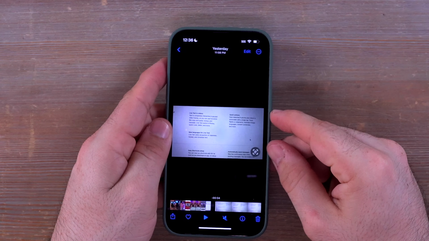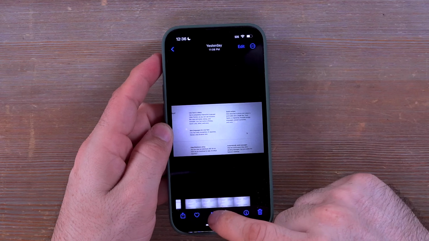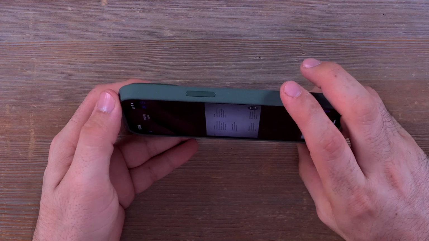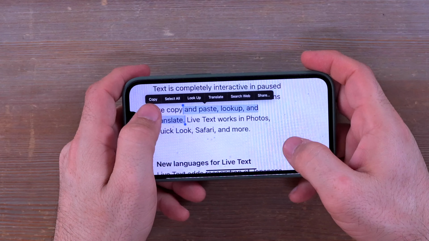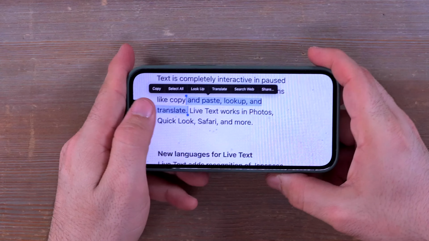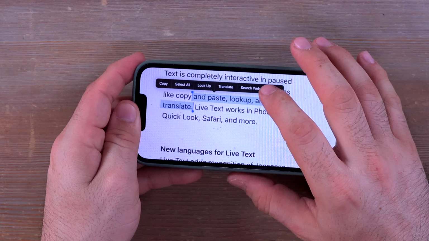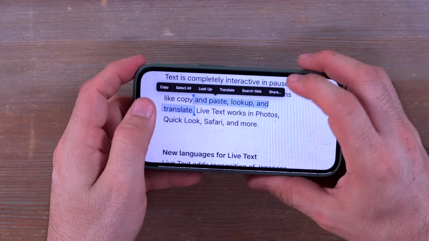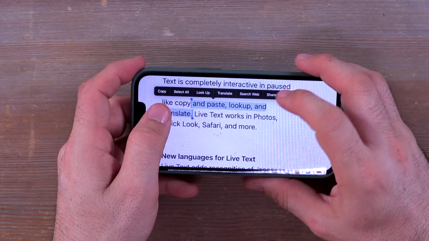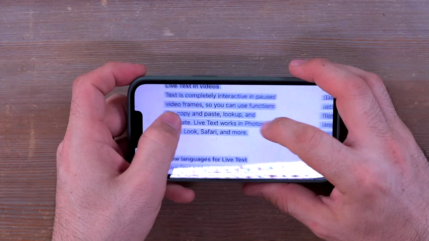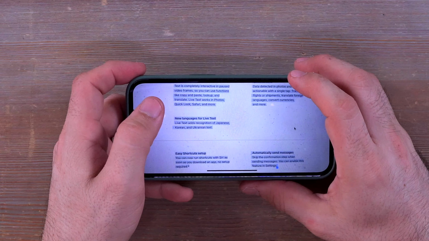Now, the last thing I'm going to show you is live text in a video frame. So I have a video right here. I was just recording some text on the screen, but if I pause a frame anywhere, and let's go ahead and tilt this back up this way, and I zoom in, I can actually go ahead and select text from that video's frame, which is really, really neat. And then we do have also a new menu that gives us a lot of other options, such as translate or look up. I mean, we had some of these options before, but you're able to quickly do this from a video frame, which is really nice. Like, I can select all the text on this page right here from a video frame. I think that's really, really cool.